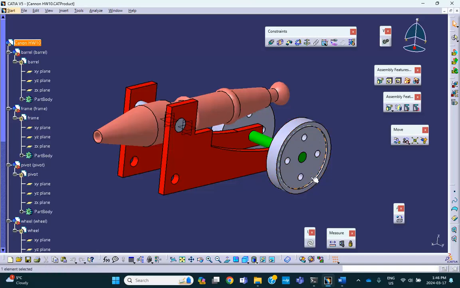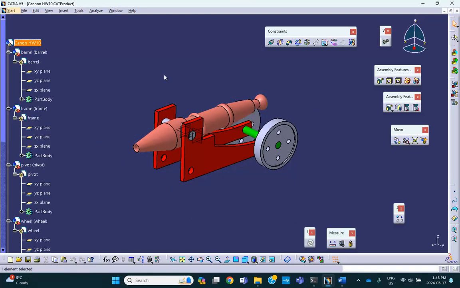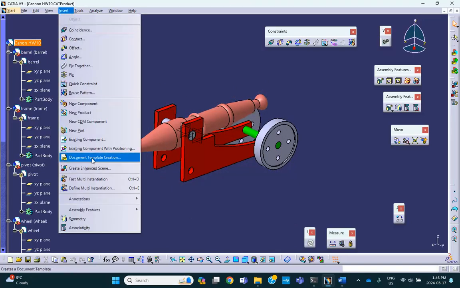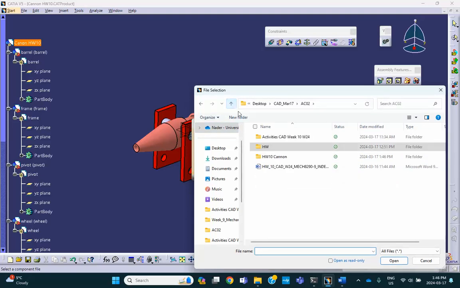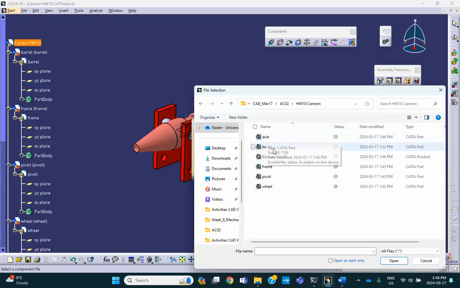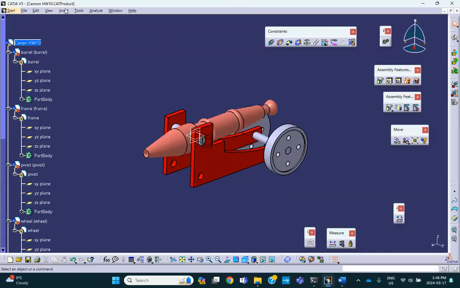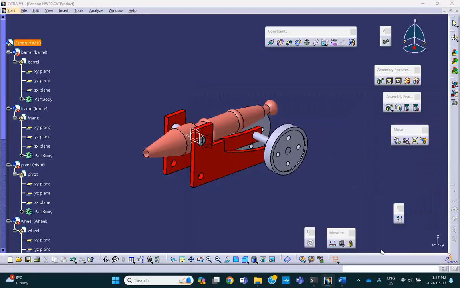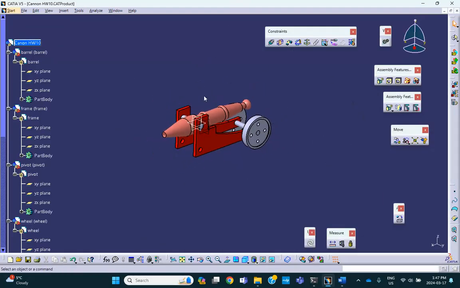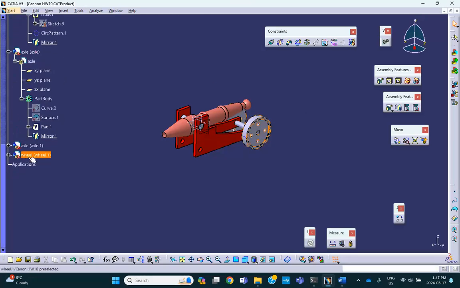Because we have created the wheel and the axle, we can insert copies of that. And one way to do that is to go to insert existing components. It's not the right folder, it's this one. The Canon should be 1N, by the way. Insert the axle and insert existing component, the wheel. Okay, now they're sitting on top of each other. If you wonder what happened, you can see that down here, it's put in there, but they're sitting on top of each other.